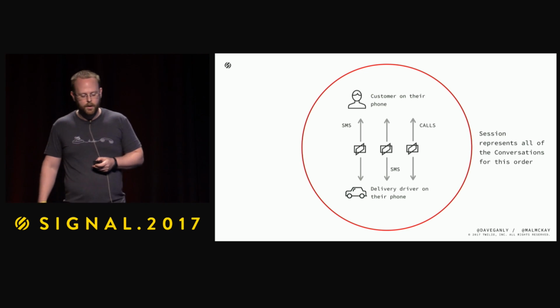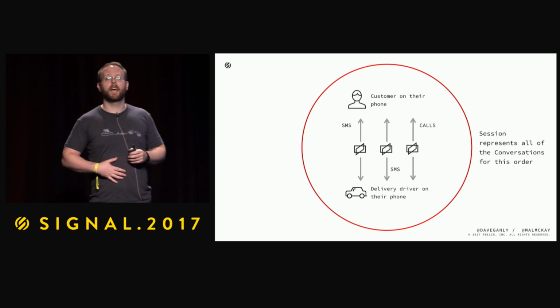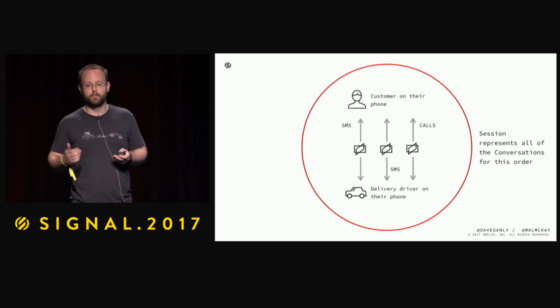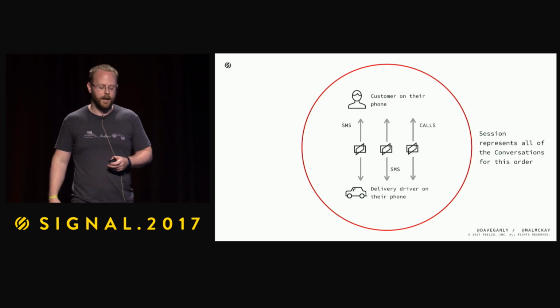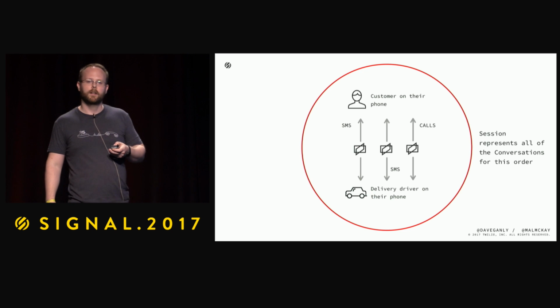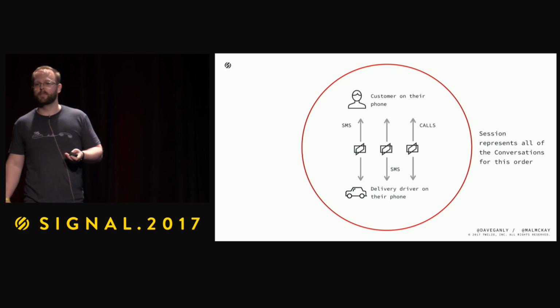We're talking about, for that pizza order, that session represents all of the communications that are going to happen, whether they're multiple calls. Where is my pizza? Where is my pizza? Oh, I'm over here. I'm sorry. They can all be handled through that one session. And that session can have an identifier related to your pizza order.